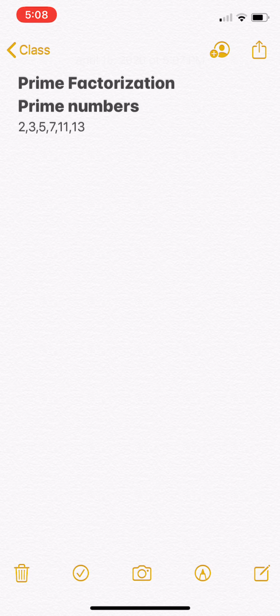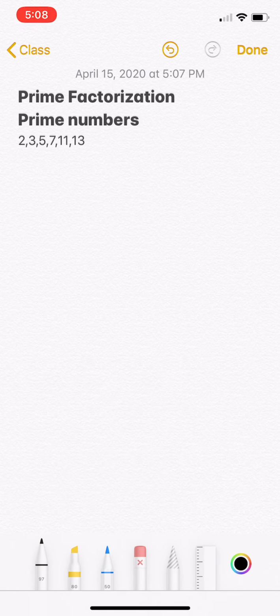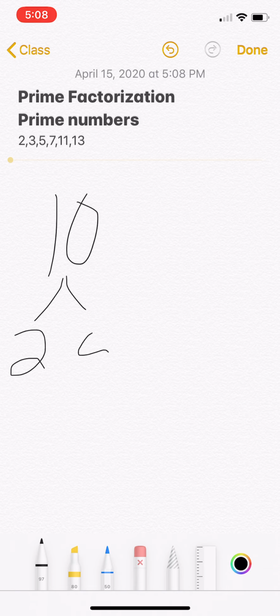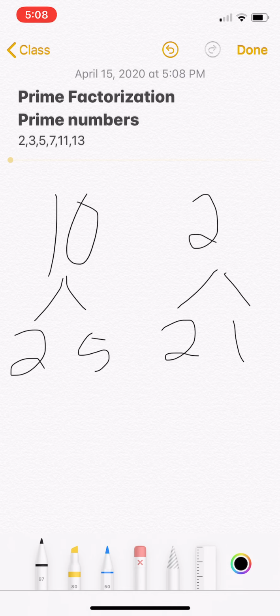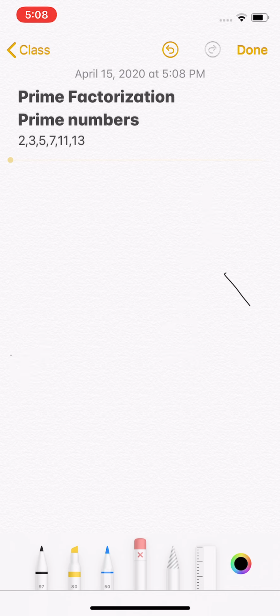I will say the number 10 is not prime because 10 can be 2 times 5, and so therefore it's not prime. If you take 2, there are no 2 numbers other than 2 and 1 that give you 2. And 10 can be 2 times 5, it can be 10 times 1, and so forth. So 10 is not prime, so you for sure need to know your prime numbers in order to know what prime factorization is. All right, so there are 2 ways to get the prime factorization of a number.